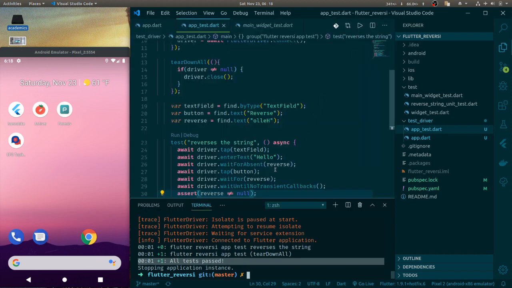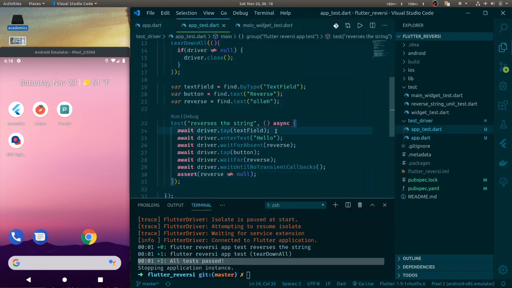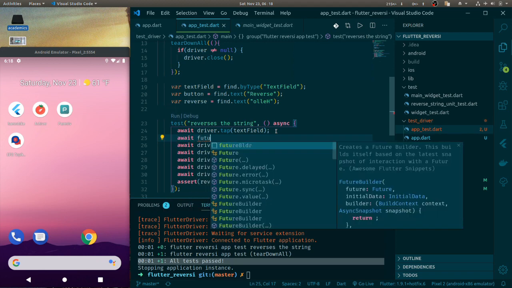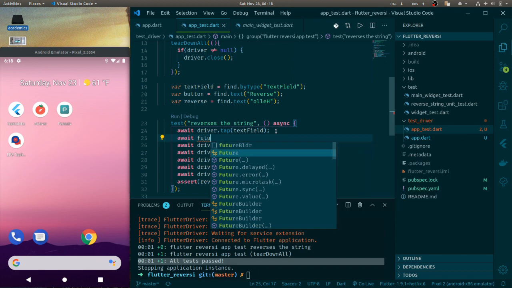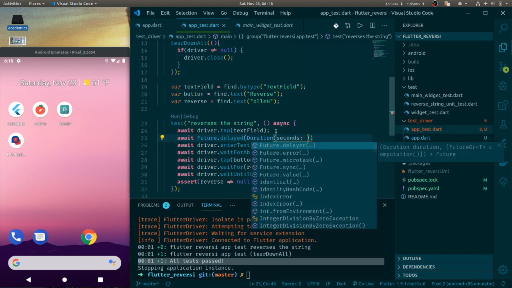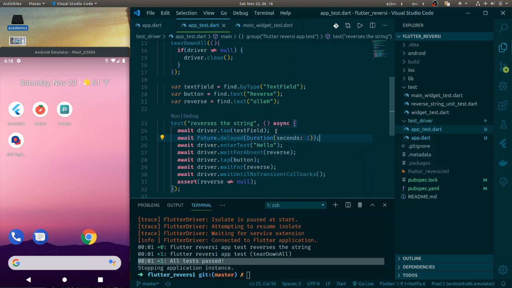In order to see how it works, let's say I'll await here Future.delayed with a duration of 2 seconds. Let us delay 2 seconds so that we can see how it works.